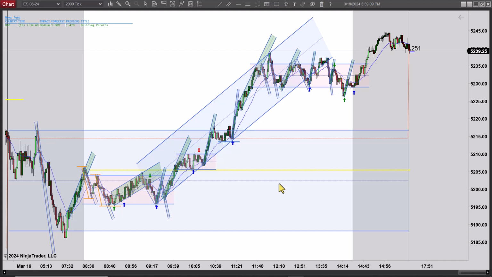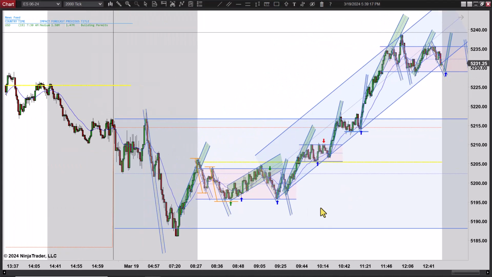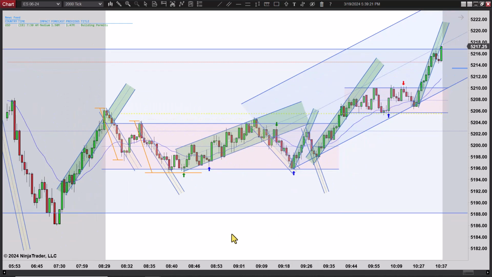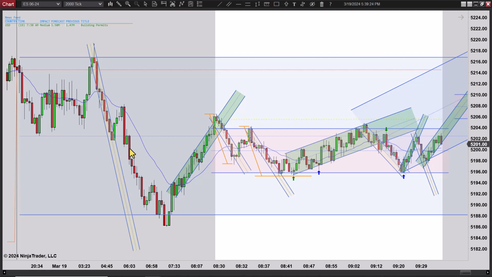Anyway, we'll zoom in here and go through the trades and see what we got today. At 7 o'clock we're trending down through here. You're just getting first entries and you're late in the trend, so there's no chance to buy down here. You can see that we pull back here, but you just get a first entry. You don't get a reversal or anything, so nothing you can really enter there.